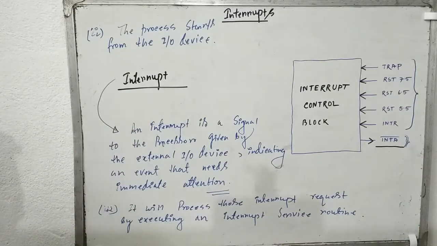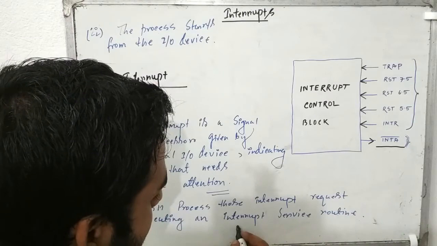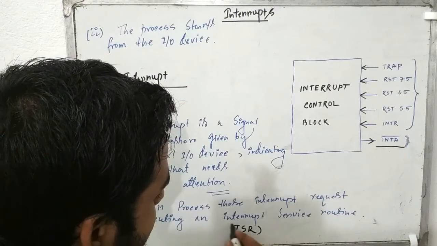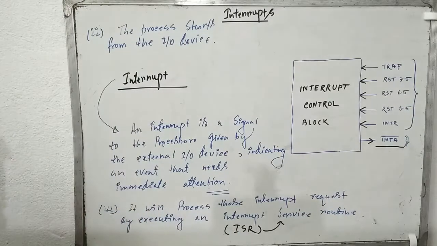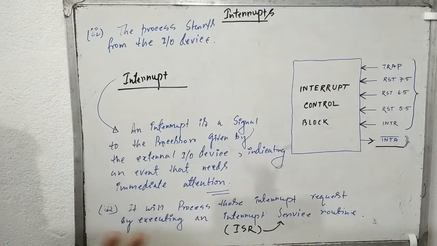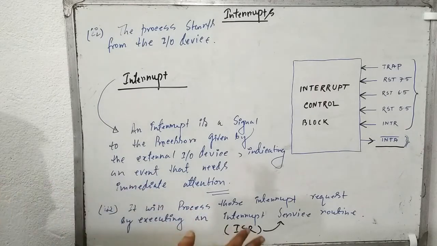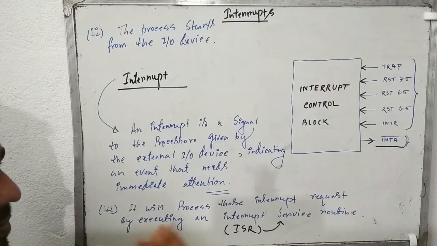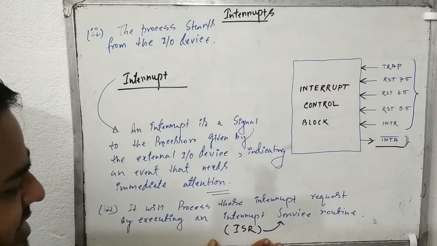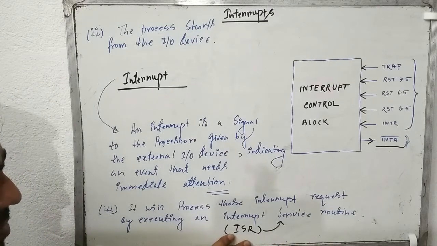That is a very important thing. It is called the ISR, interrupt service routine. So whenever the microprocessor gets some interrupt request, first it will process the interrupt service routine. What is the interrupt service routine? I am just giving a little brief introduction about ISR. We will discuss in detail what ISR is. So just remember the term ISR, interrupt service routine.